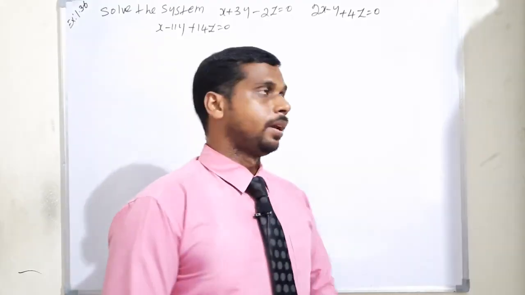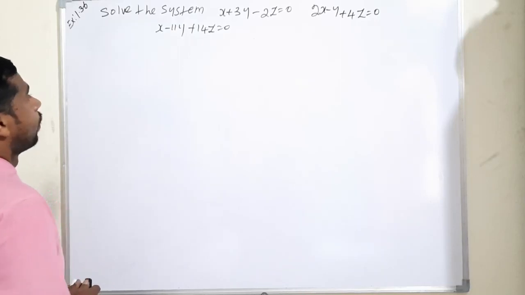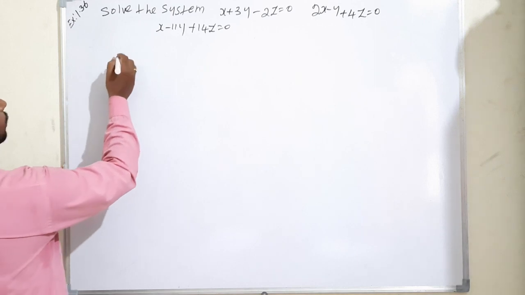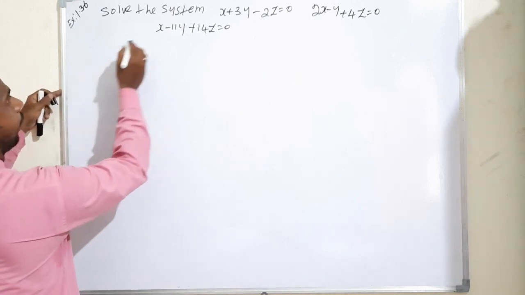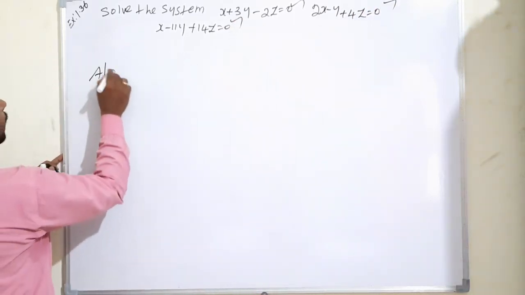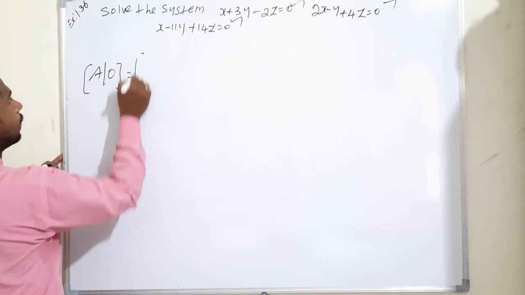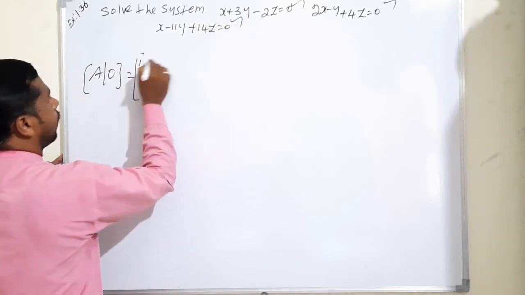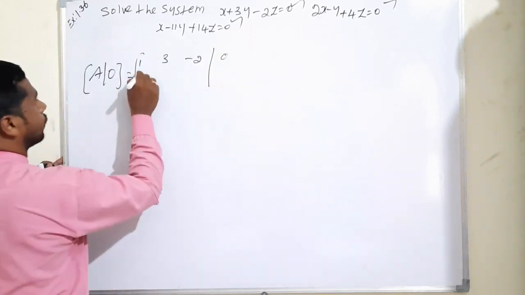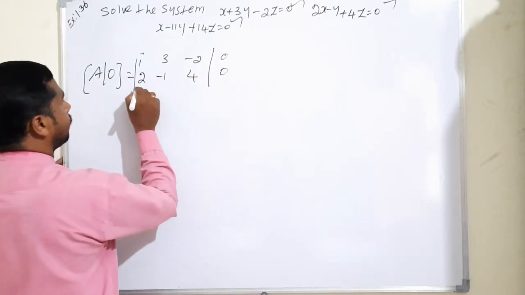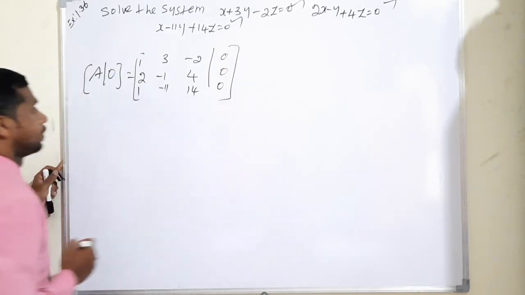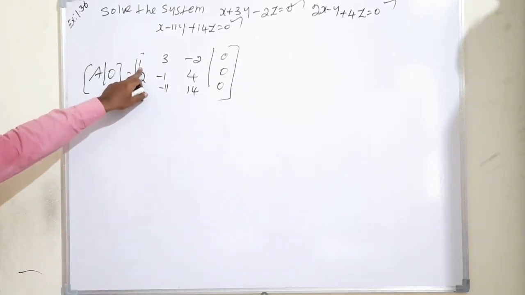Example 1.36, solve the system. 3 equations are there. First we have to make it into the correct form. The condition, already we know, the constants are each and everything 0, isn't it? 0 constants means the augmented matrix comparing with 0, what will happen? First row 1 3 minus 2 0, then 2 minus 1 positive 4 0, then 1 minus 11 positive 14 0. So already starting also 1 is there.